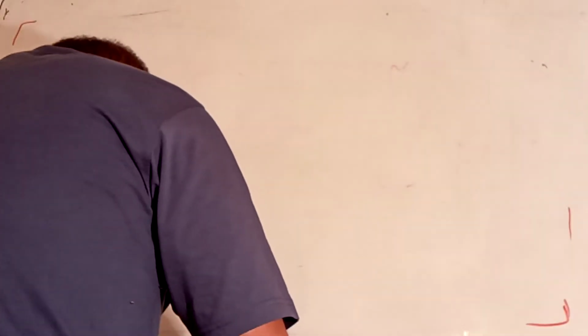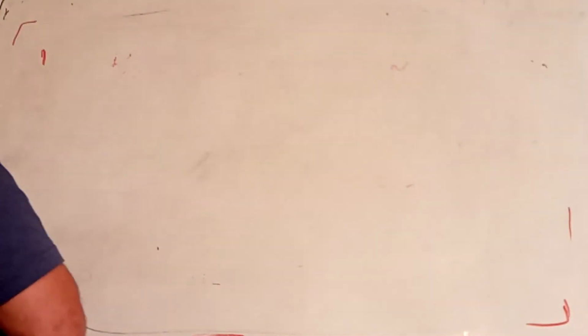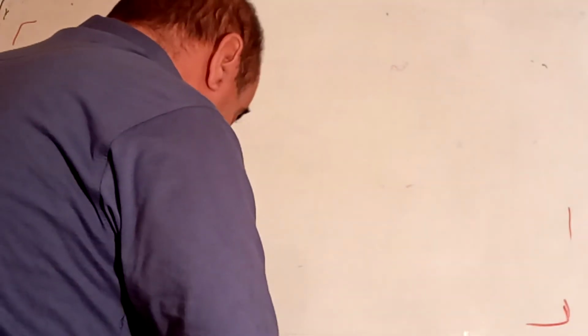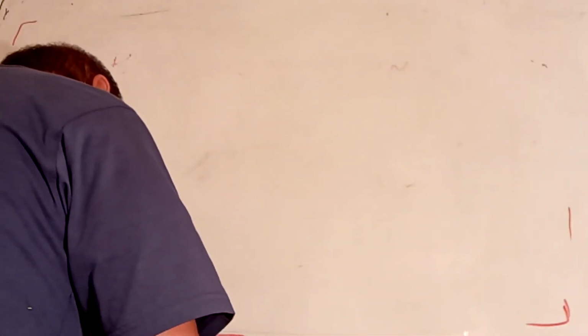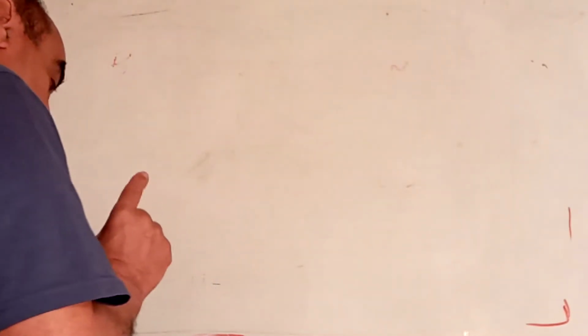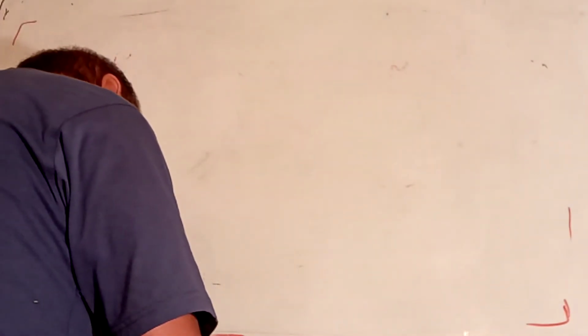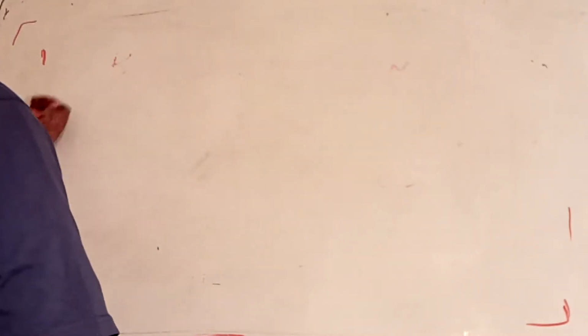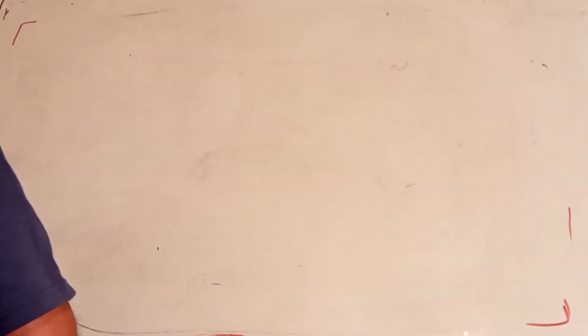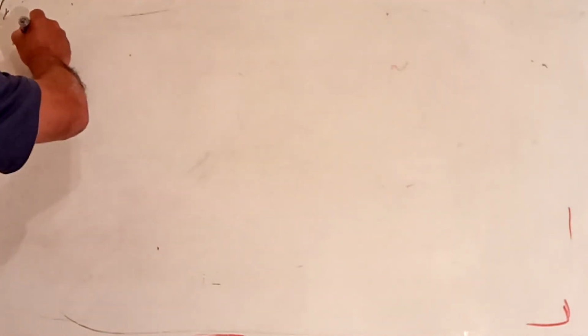Let's start with page 65, number 1. Number 1, he wants to be okay. Copy each of the shapes onto squared paper. So you have to have squared paper. Draw the reflection of each shape on the mirror line. We have a mirror line. We have to draw it on the mirror line as a reflection.